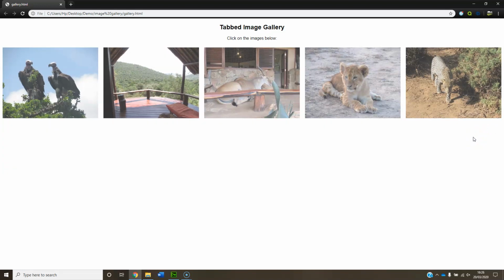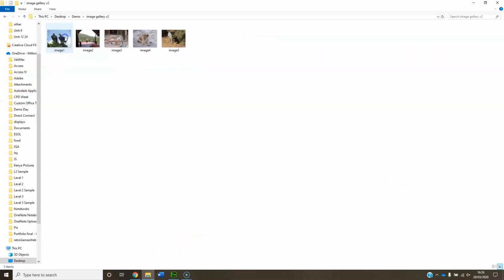These images here are ones that I have taken. I was very fortunate to go on safari in Kenya a little while back, but obviously you will need to get your own images for this. I've set this up here, so you can see I've renamed all these images: image one, image two, image three, image four.